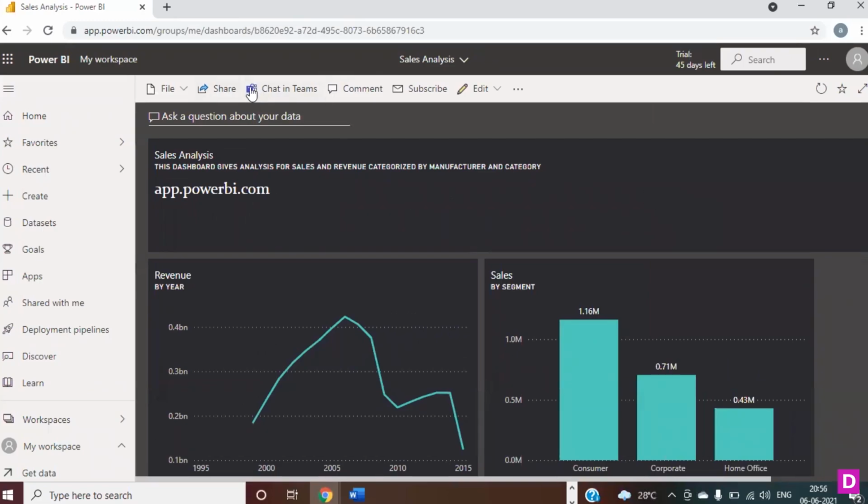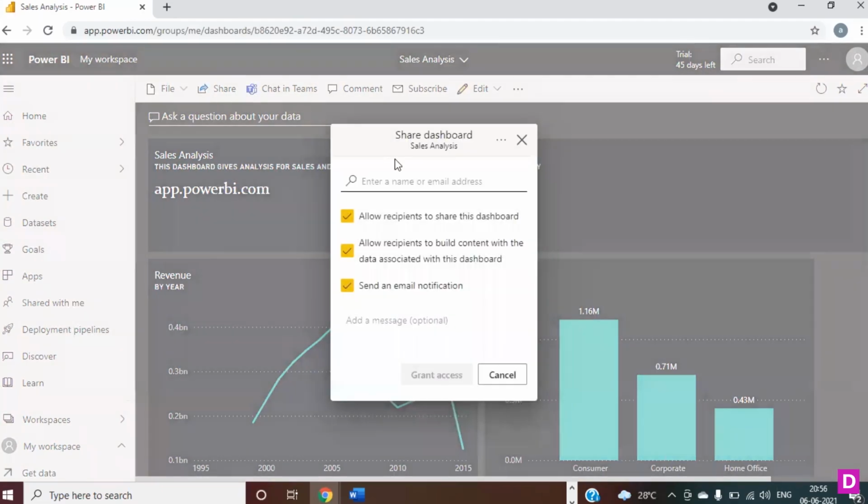And now what about sharing the dashboard? Yeah, let's say I'm happy with the dashboard. I'm ready to go ahead and share this dashboard with my stakeholders. So what I need to do is I need to click on the share button. If you remember, yesterday I told you how you share the report. Similar way you can share the dashboard as well. So enter the email ID of a particular person to whom you want to share. Let's say manager at companyname.com. Whatever your company name, the manager name, put the email IDs accordingly. You will find some options here.